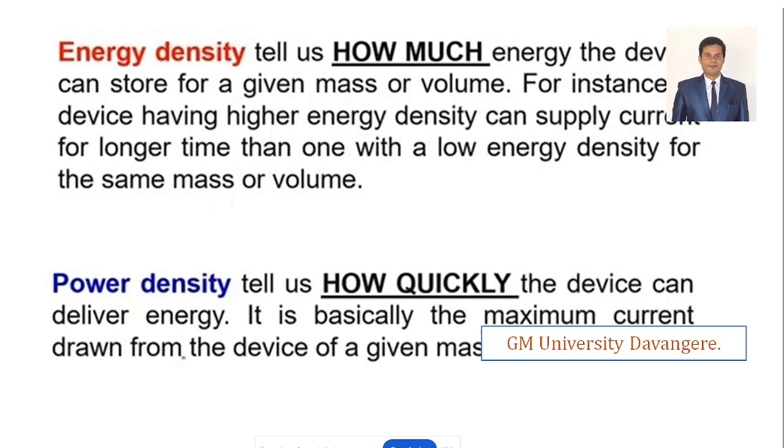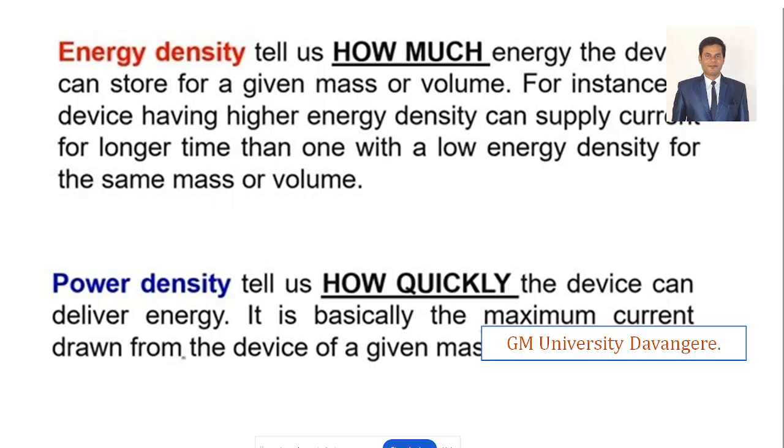So it will take more time. Yes or no? Again you have to replace n number of buckets, right? If you want to completely remove the water from the tank for 1000 liters, the time will be more. Yes or no? It will take very high time, right? So that is the example I gave for energy density, the storage of the syntax of water, right? The syntax of water is connected through the pipelines, and it is coming to your tap. When you turn on the tap, the water fills into the bucket, right?